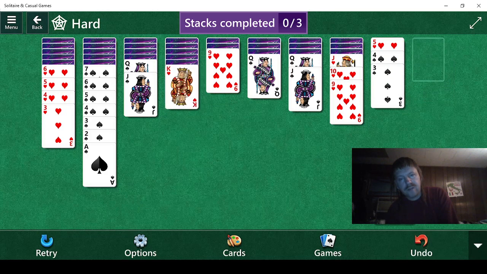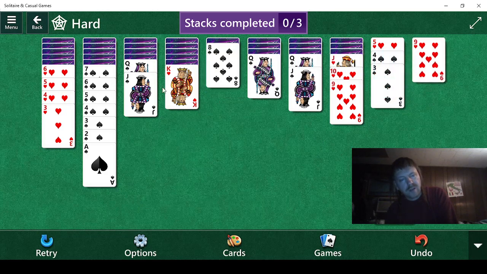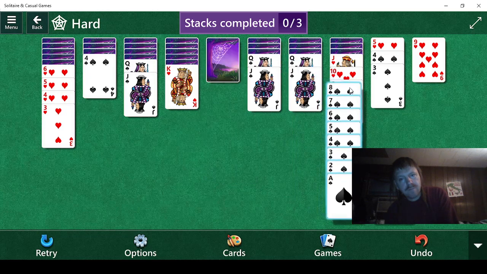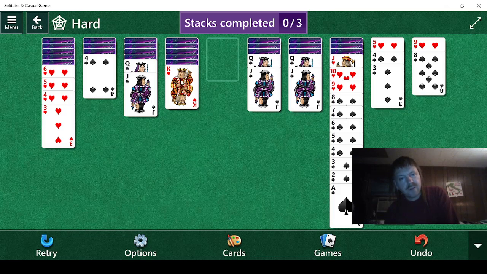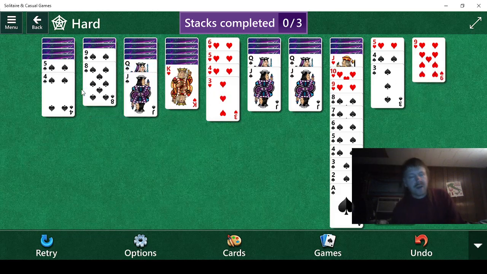Ace. No thanks. King. No thanks. 9. Leads to an 8. These 28. I guess we can keep that. Okay, at least one ace, which we already know. Okay. This isn't too bad.